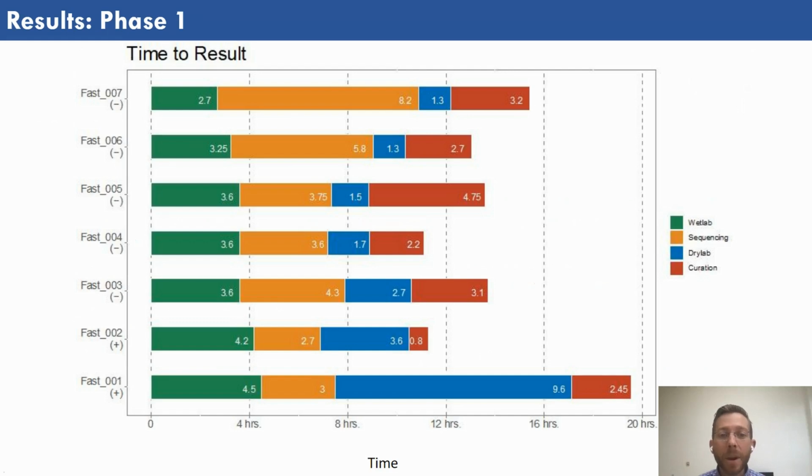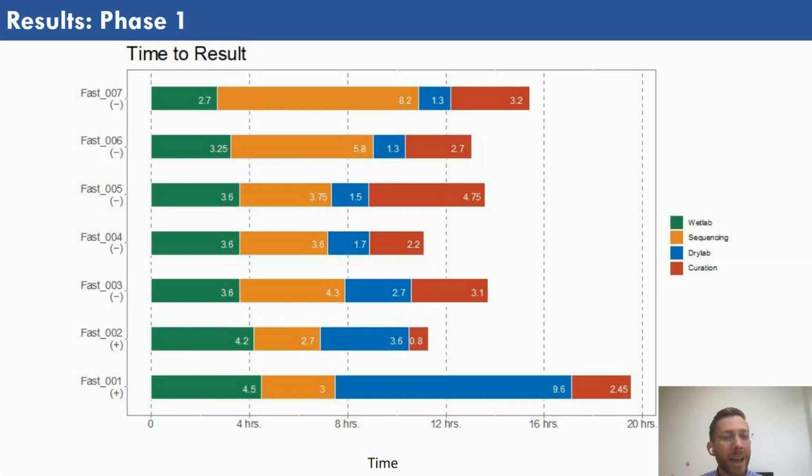Now, patient number two was in the first phase of our trial, and you can see it's the second line from the bottom here. While we reduced the turnaround time from our initial patient, which was hovering right around 19 hours, we took about 7 hours off of that turnaround time. But in between each one of these patients, as we move up, we made implementations to the pipeline to identify what would be the best way to make quick and accurate diagnoses.